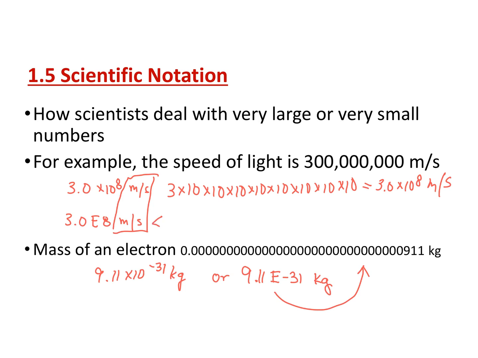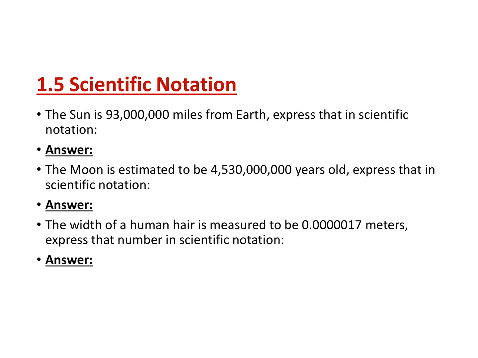I added the e notation here because for all the questions in Top Hat that you have to answer in exponential notation, they will require the answer in e notation. So let's practice that scientific notation a few times. Here are just a few example numbers. The sun is 93 million miles from Earth. Express that in scientific notation.